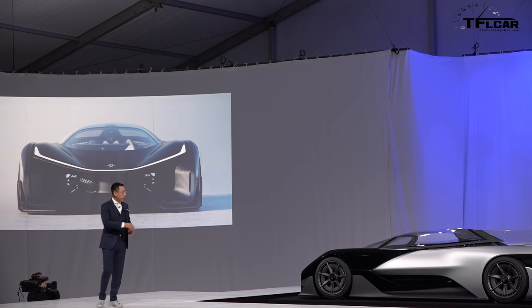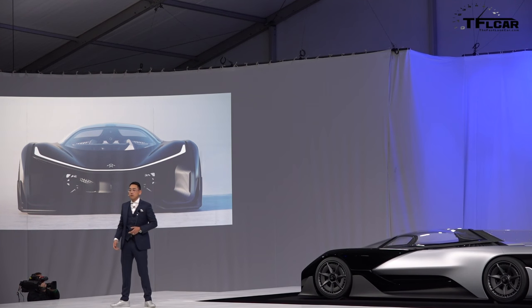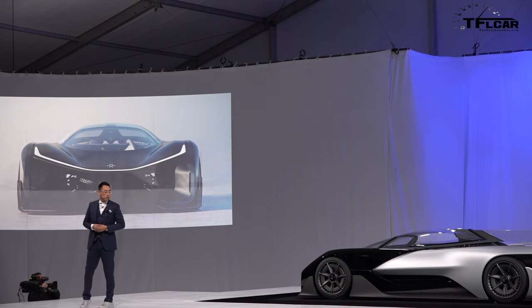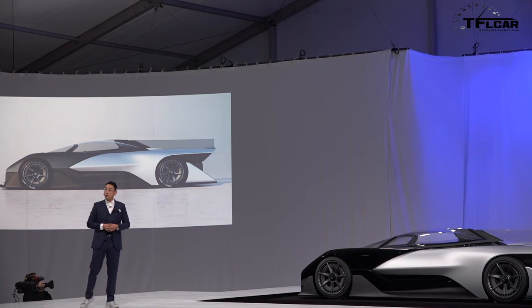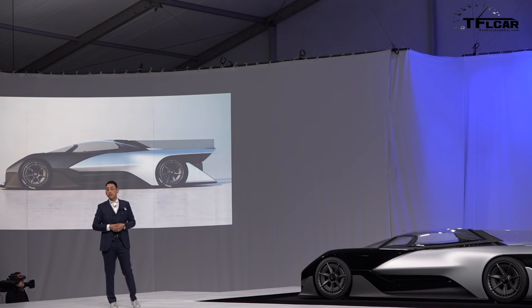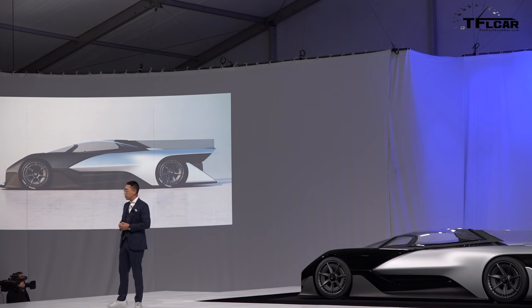There's a main character line that runs through the vehicle. This is a crease that we are now calling the UFO line. It runs around the vehicle, and it's a subtle design cue that this car is not quite of this world. This UFO line will be a signature design element in all of our future products.